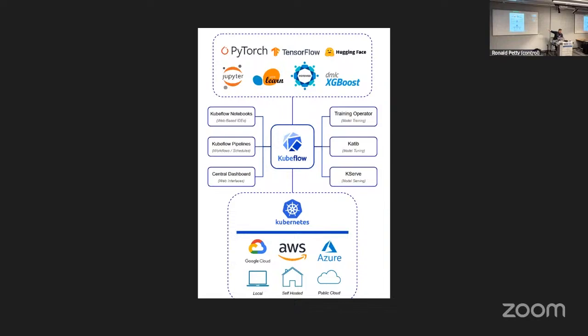Because PyTorch, we want to make PyTorch easy to use. If you're supporting a bunch of PyTorch clusters or TensorFlow clusters, we want to make it easy to spin those up, assign a job to them, and maybe free up those resources when you don't need them. So I really think of Kubeflow as in service of those tools above it and abstracting away everything below it.